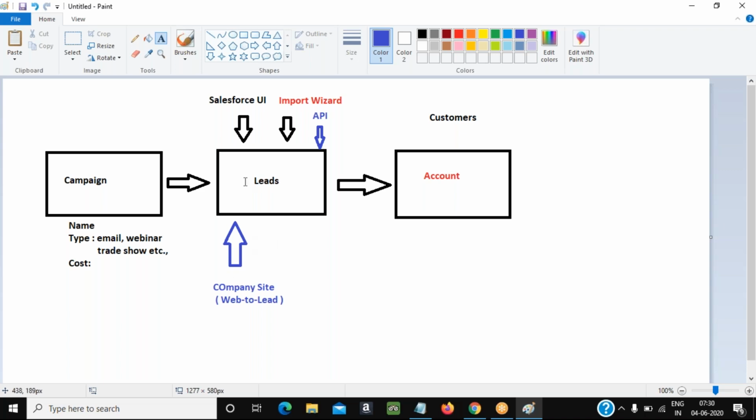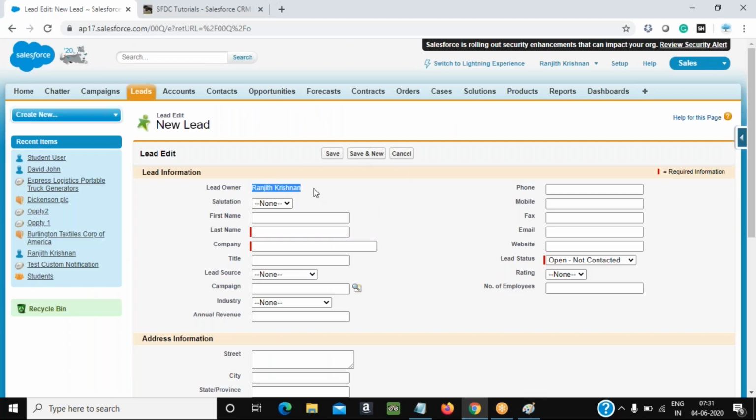So when the lead record is created, who is going to work on this lead? I get thousands of lead inquiries every day for different types of product. I have a team specific to each product. Not one team handles all the product inquiries, isn't it? So in that case, how do I assign the owner of the lead? Right now I am the one creating the lead.